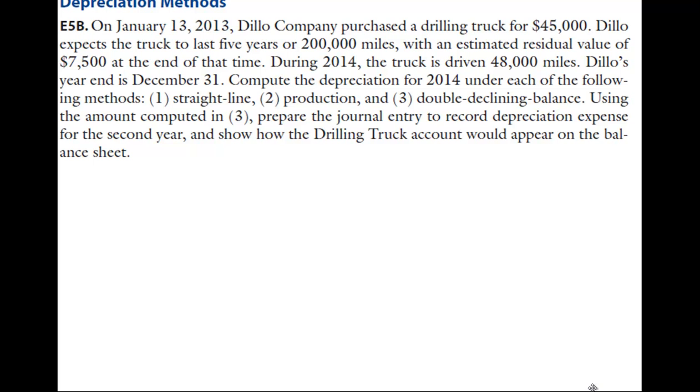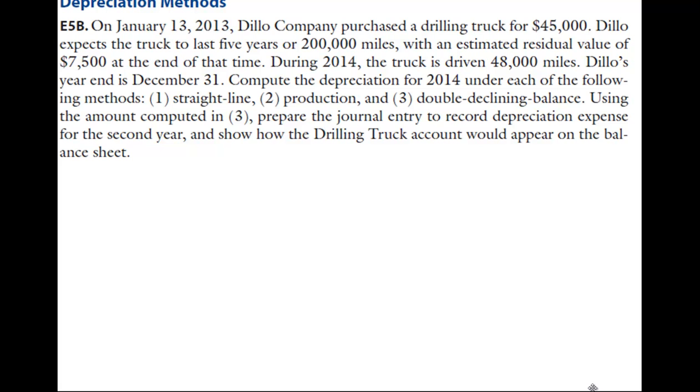Chapter 10, E5B, we are looking at the three depreciation methods for this chapter. The three methods include the straight line method, the production method, and the double declining balance method. Based on the information provided in this problem, I'm going to show you how to calculate the annual depreciation under each of the three methods.